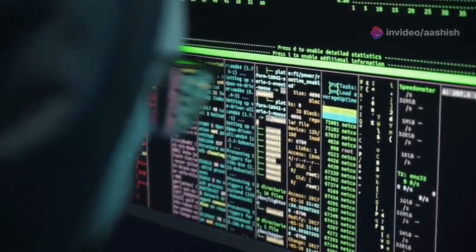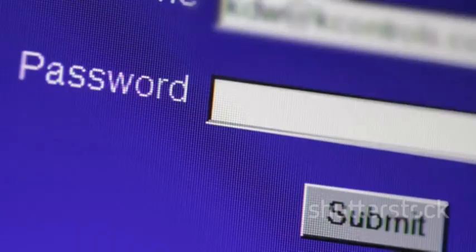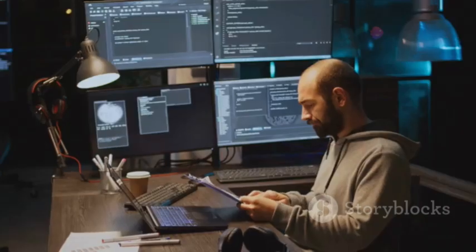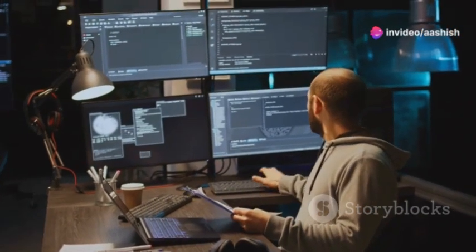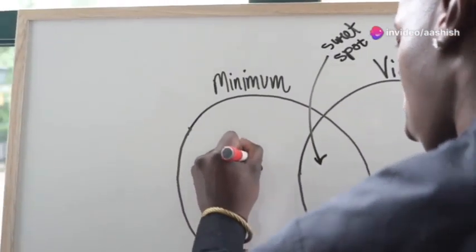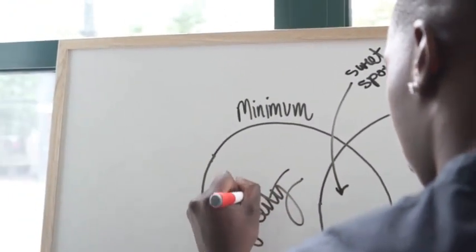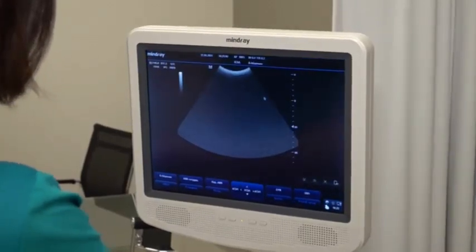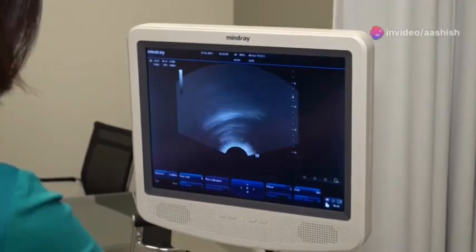2. For each input variable, identify the valid and invalid input ranges. For example, a text field for age might have a valid range of 18 to 100. 3. Choose test cases that cover the boundary values. These include the minimum and maximum values as well as values just below and above the boundaries. So, for the age field, you would test 17, 18, 19, 99, 100, and 101.